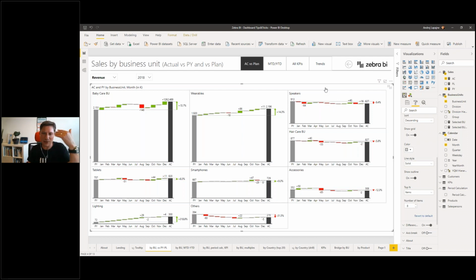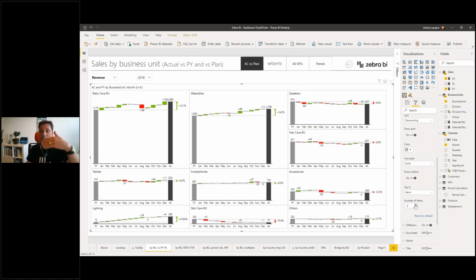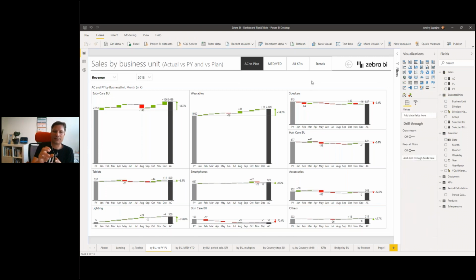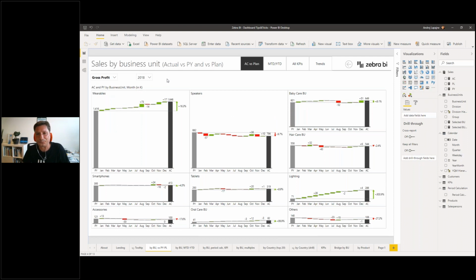So this is beyond small multiples now, and it's really a nice function, especially if you have large differences between certain elements in your data sets, which is many times just the nature of business, just the Pareto rule. And now what happens is, you see, now I can increase the number of items. Now I can show top 9 plus the others. So yeah, I saved enough space to squeeze another business unit into my visualization. And this is now a nice little report. It shows the trends for all the business units, and you can switch, you know, from revenue to gross profit and so on.